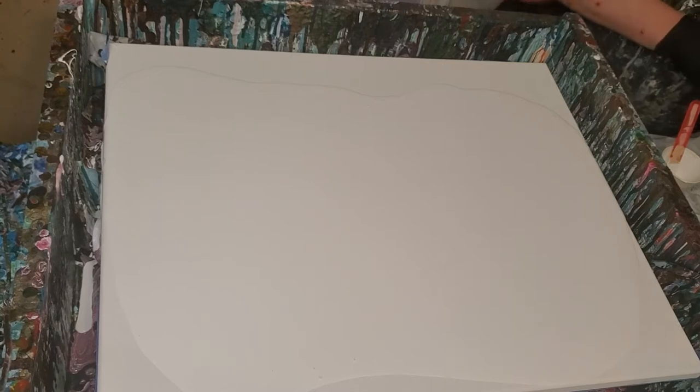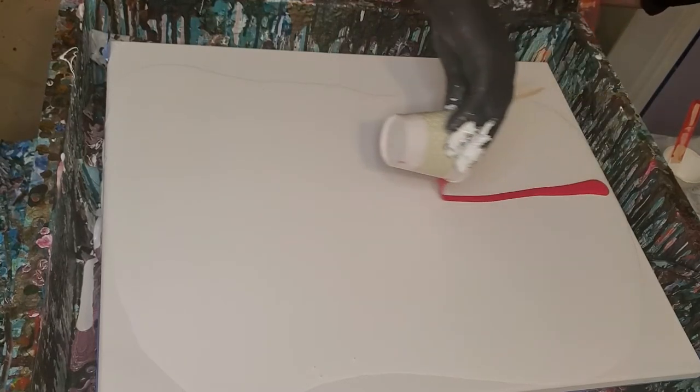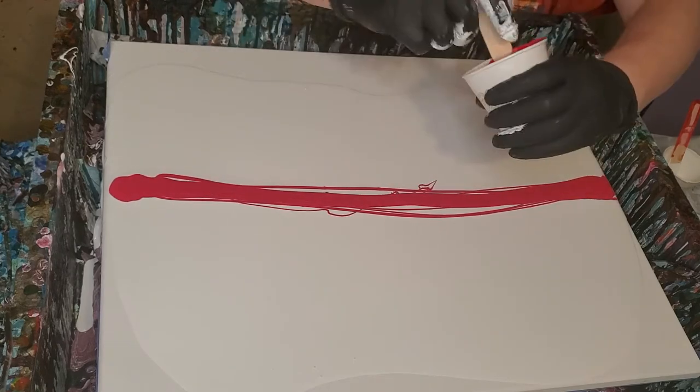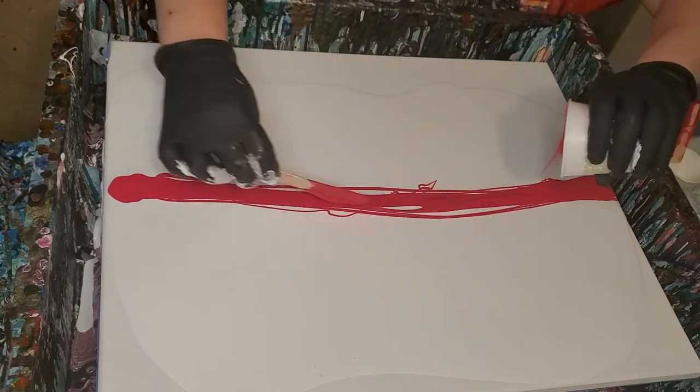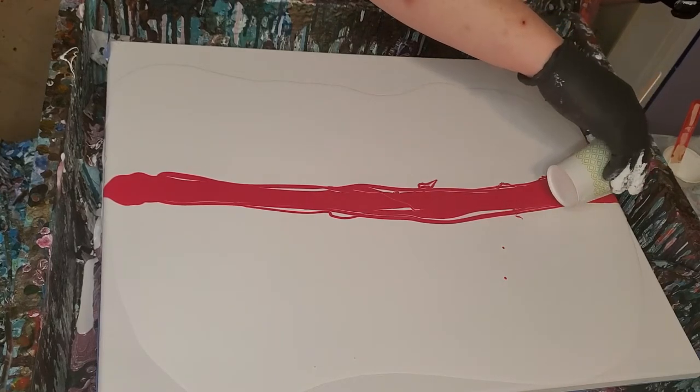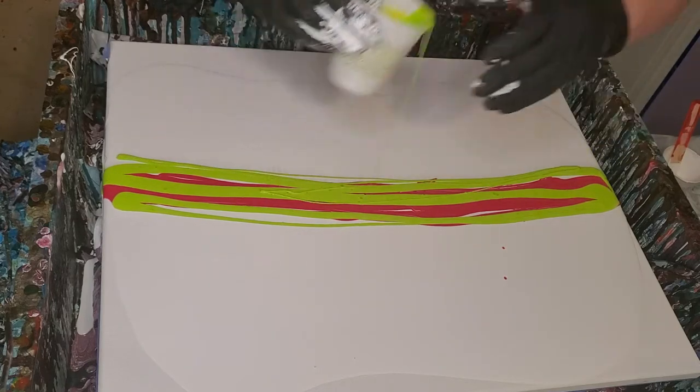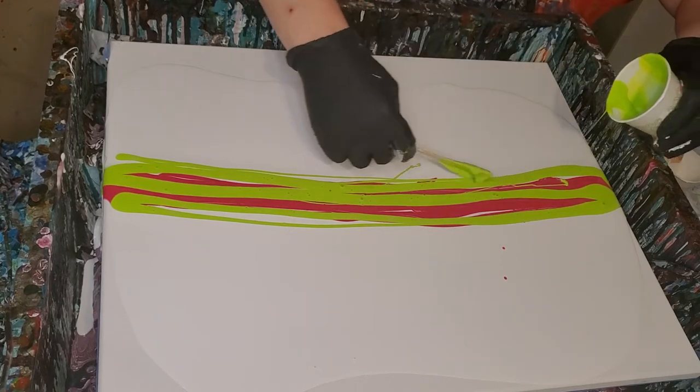And this one, like I said, they want a lot of red in it. So this is right here. This is a cadmium red, medium hue Liquitex. And I have some of that made up from the last one I did. And then mainly as my primary red, I use a different one. Anyway, let's go ahead with this and I'll tell you as we go. I've got a couple of colors that I used for the last one that I'm gonna kind of add in a little bit of, but that right there is that cadmium. This is lime green by Liquitex, and I love that color. I just love it. I think it's so pretty.